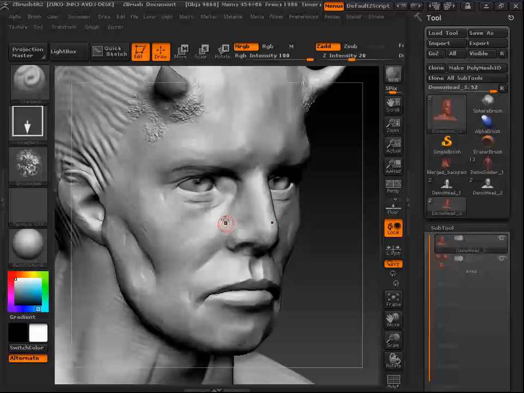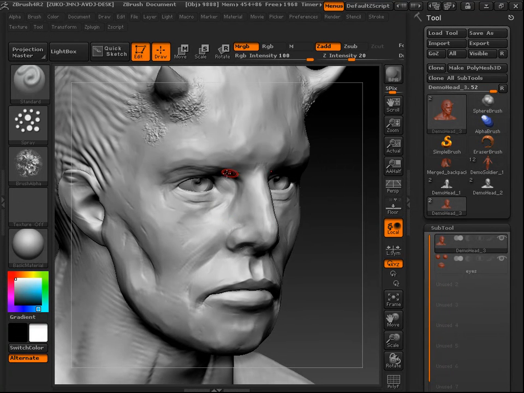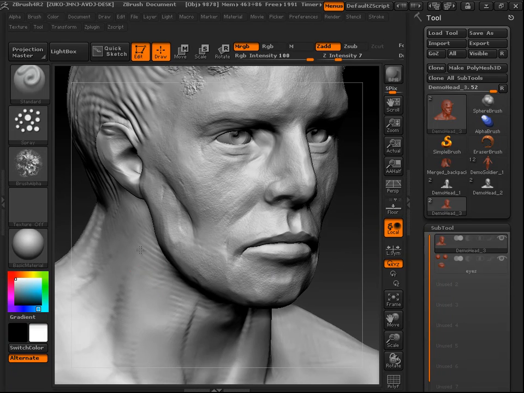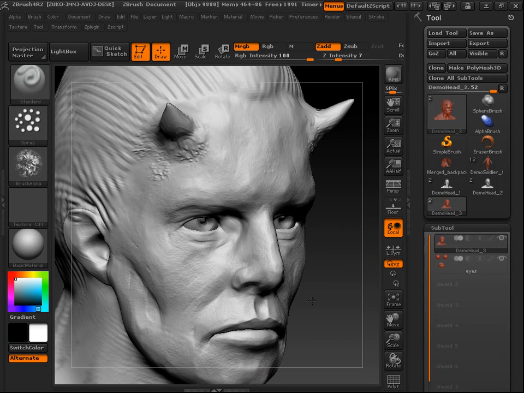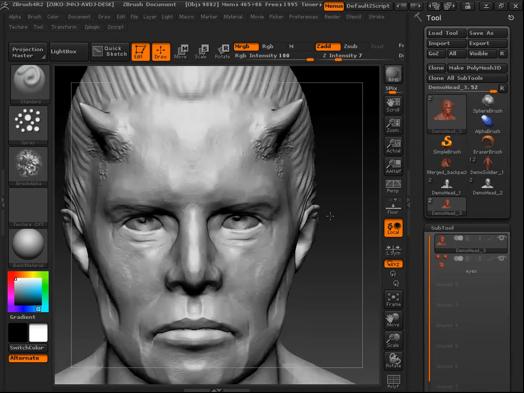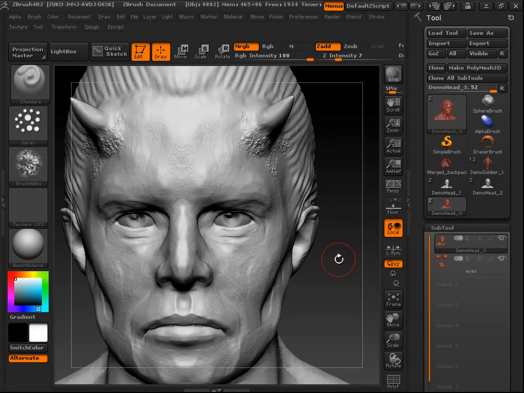Another one of my favorite things to do with this is I actually use the spray, and I would turn the intensity down really low though, and I would start to spray it on. Now it's spraying that alpha all over, and I'm getting this rocky, kind of rough surface to it, but you can see all that nice detail showing in there. Very, very powerful stuff with alphas. So yeah, one of the funner things to experiment with. You get some crazy stuff with that.